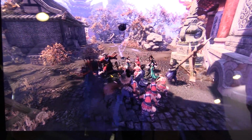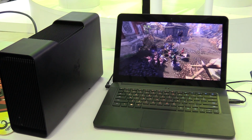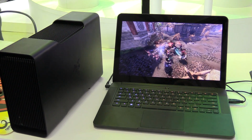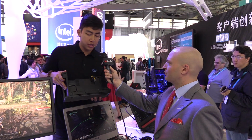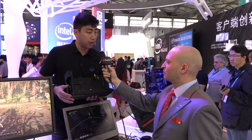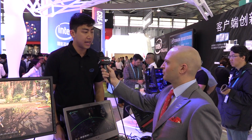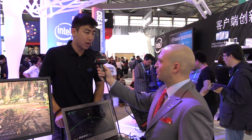Yeah, so one of the great things that you were mentioning before is this machine right over here, which has the external graphics cards, right? What I'm actually holding in my hand right now is the insides of that. You take your GPU and you just slide that in, and it's connected through the Thunderbolt connection. The great thing about that is it's universal, right? And it's really pushing forward to that next standard. And of course, it's being powered by a Core i7 processor on the inside.